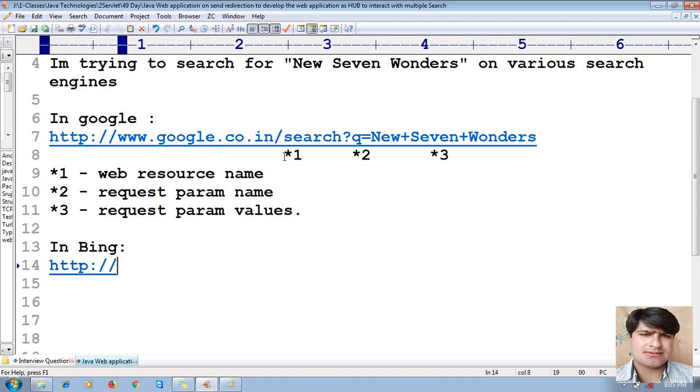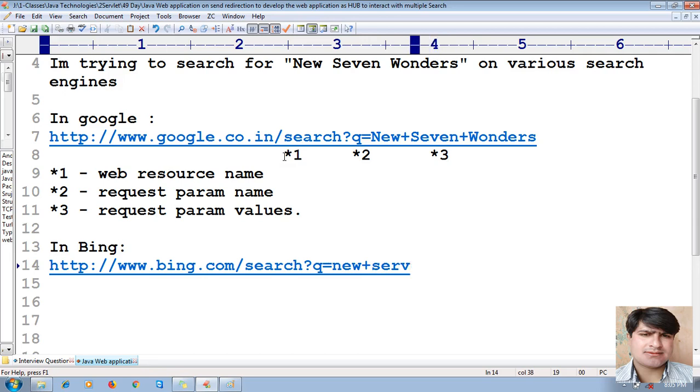The query string will be http://www.bing.com/search?q=new+7+wonders. Now, in the case of Yahoo, how is it processed?